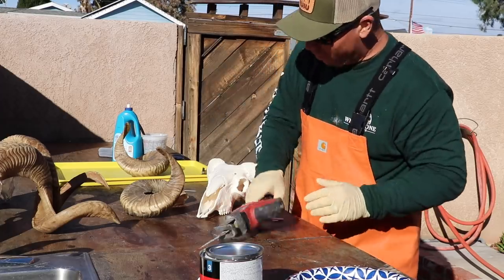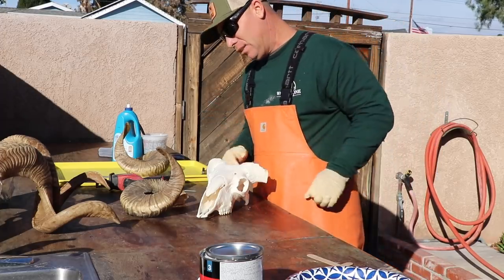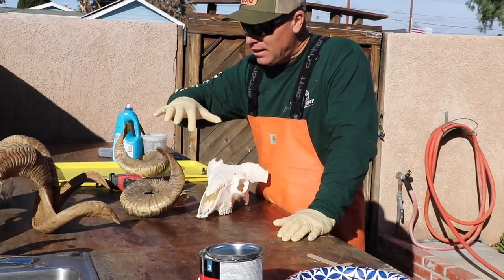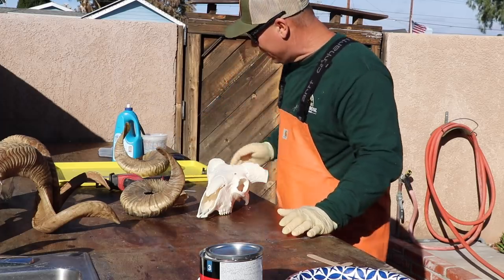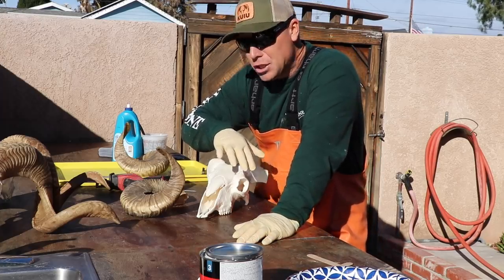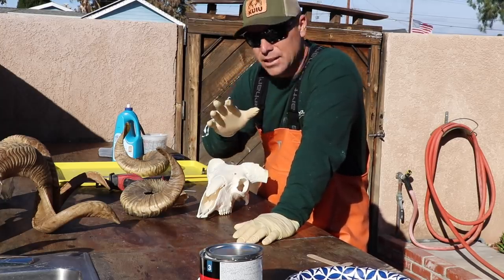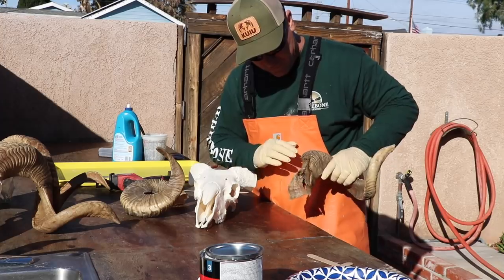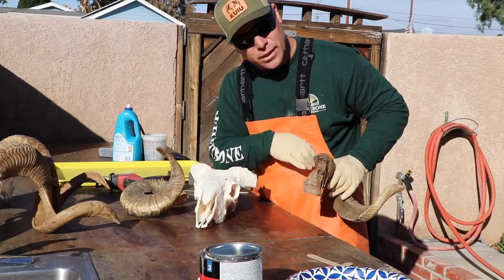Hey y'all, the skull business sometimes feels like you're just managing different problems. So, I don't know the backstories on these animals, but I think they came from a fenced hunting operation, and I'm assuming they're old livestock that's made it past its prime, so they were hunted or shot or whatever. And when you get into that, you get a lot of animals that have some sort of genetic problem or some sort of physical problem with them. It's why they don't have the same amount of value. So this particular sheep had, I don't know if you could see it when I knocked the horns off, but this whole horn was damaged and the horn core, something was going on. It was bad.